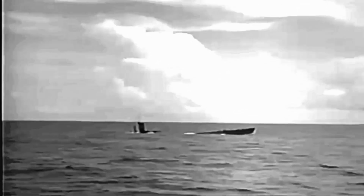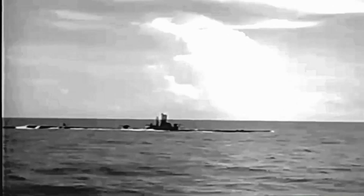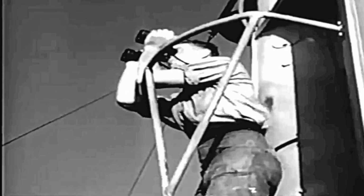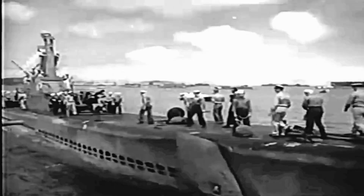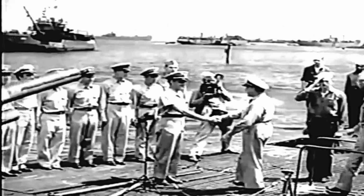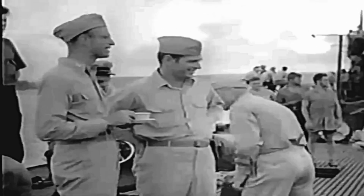On most patrols, we stayed in enemy waters for several weeks before heading back to our base. Sometimes weeks went by without meeting a thing, but every minute we were out, we had to be ready to act quick the second we spotted the enemy. For American sub-crews, several months in enemy waters was the longest stretch without a break. Like the Navy's planes and ships, the boats proudly displayed their record against the enemy. During World War II in the Pacific, submarines were sometimes used to transport Army or Marine raiders on quick strikes against enemy-held islands. Whatever the assignment, the submariners could be counted on to do the job well.